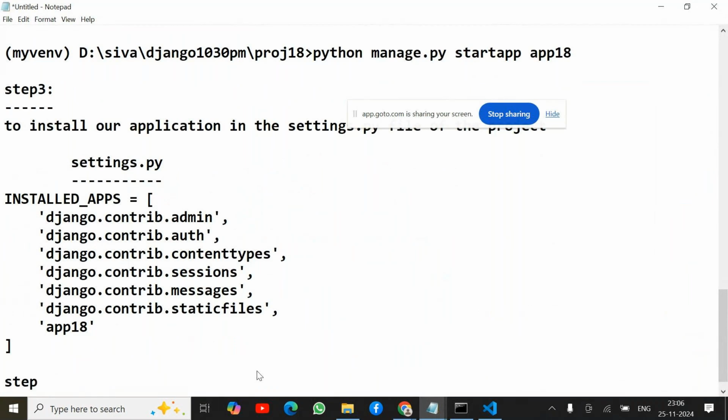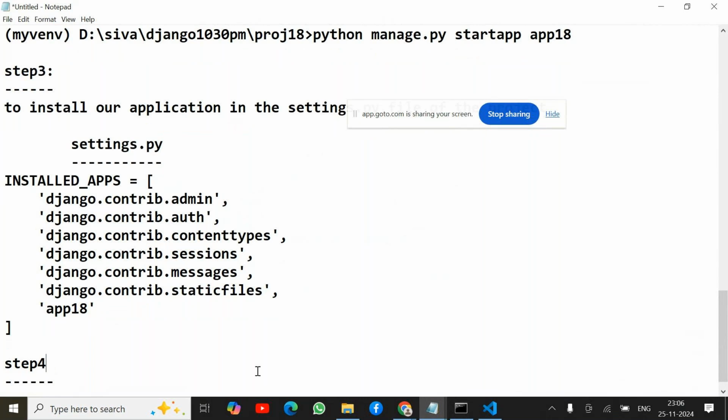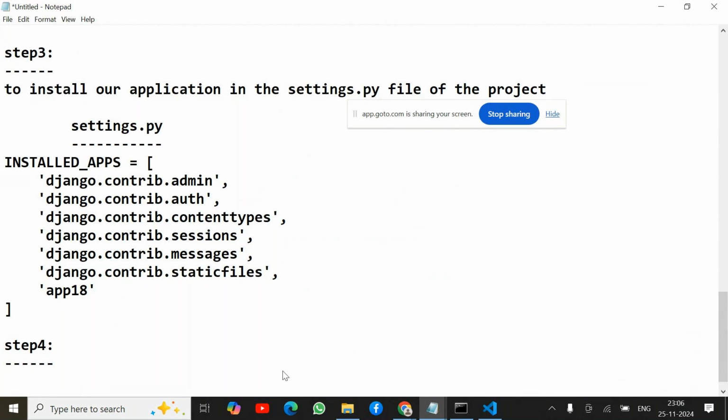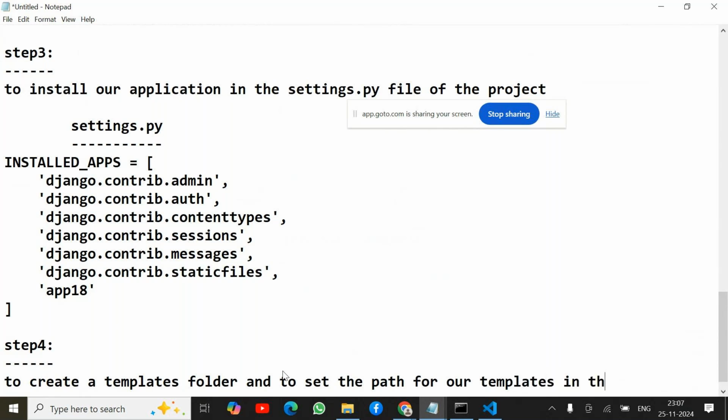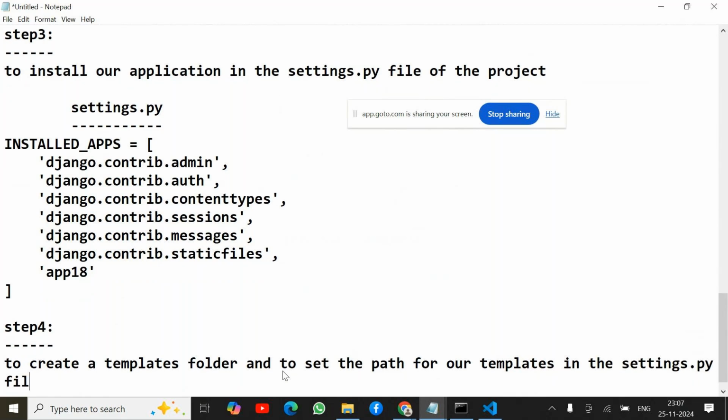Okay, step number 4. Now observing very clearly, create a templates folder and set the path for our templates in the settings.py file of the project.